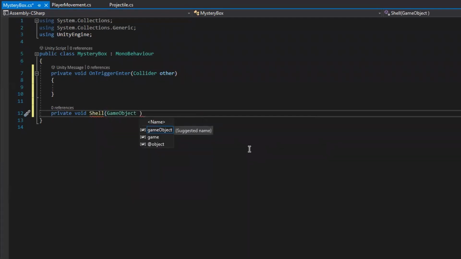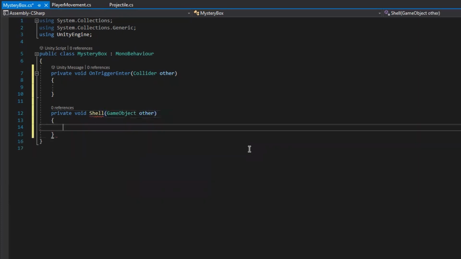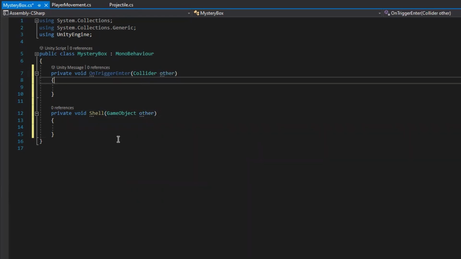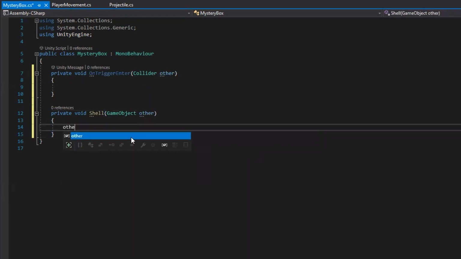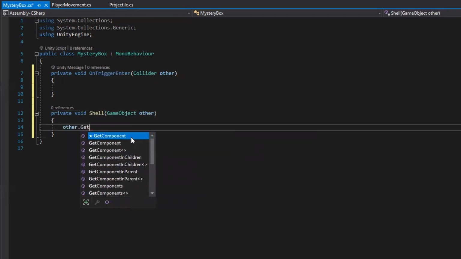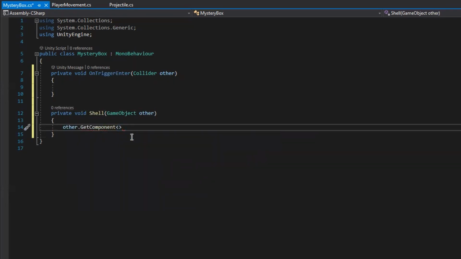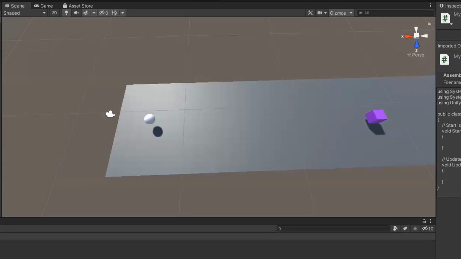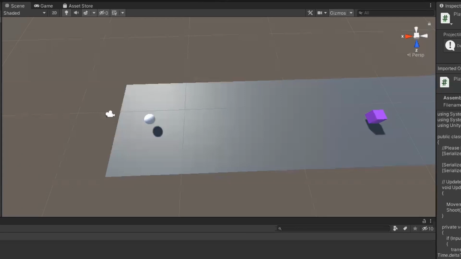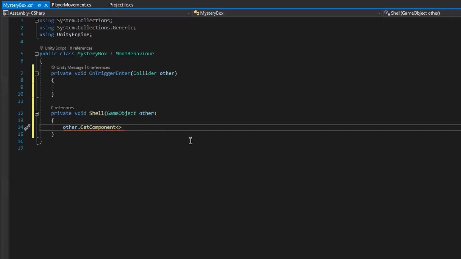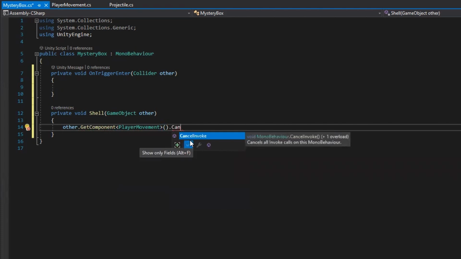And we're basically going to say game object other to take in the other that returns from on trigger. And we're going to look for the component of the script that we created. So the script we created is called player movements. So we're going to look for player movements. And we're going to look for can shoot inside of player movement.